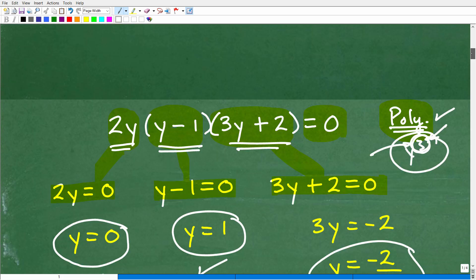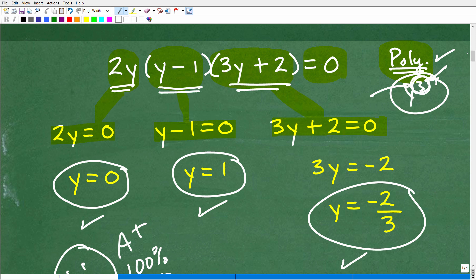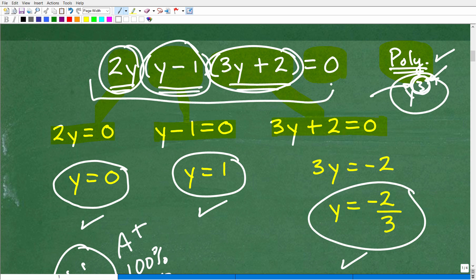Now, this type of problem, the properties of it or the characteristics of it, it's really, really important. And this would maybe be at the Algebra 1, certainly at the Algebra 2 level, but that's why this skill of factoring is so important. Okay, now here we actually have this polynomial already factored. But oftentimes you're going to be asked to factor something, and you've got to know how to factor to be successful in algebra. Because if you can factor, then we can apply this zero product property as I just showed you right here.